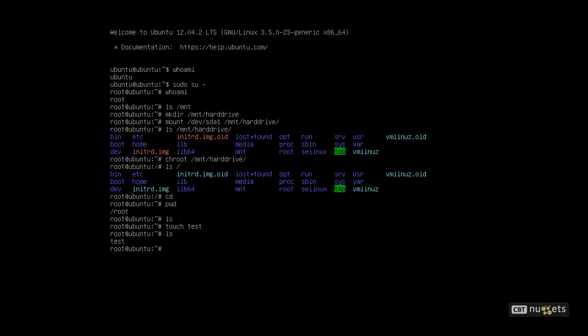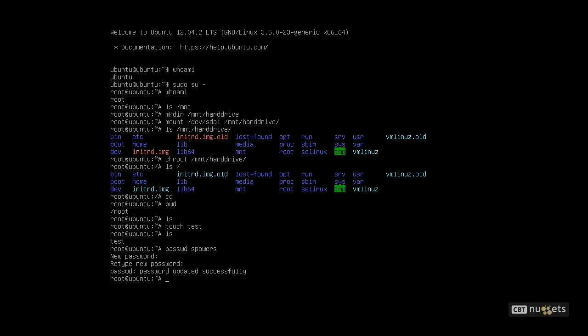If we want to change a password, we've changed the password for the user spowers on our hard drive. Now how do I know it's on the hard drive? Because there is no spowers user on the live CD, there's just that ubuntu user. So we've taken control of the underlying hard drive and made it our live system by that chroot command.